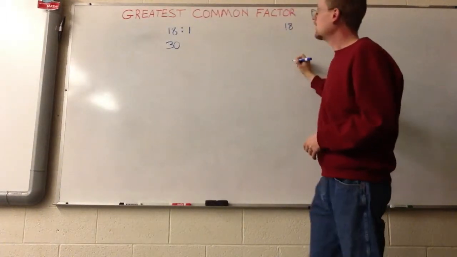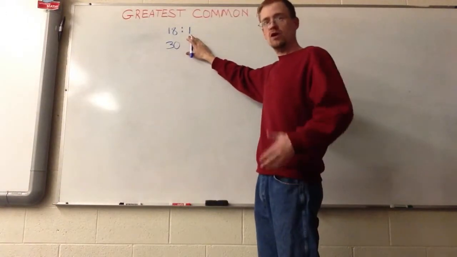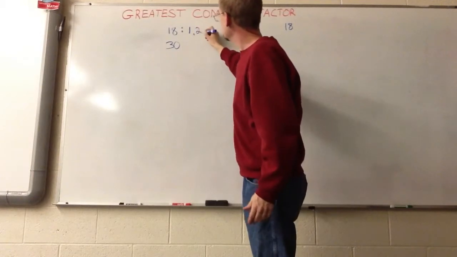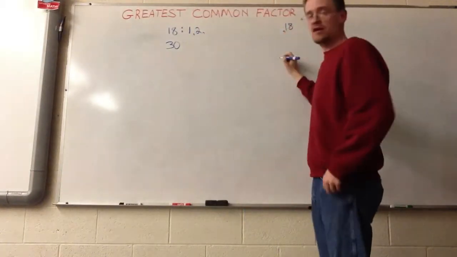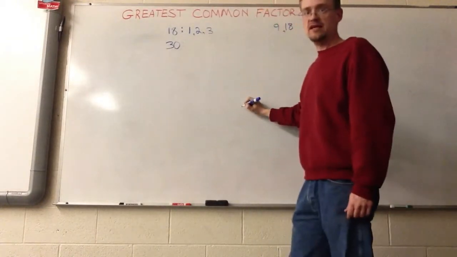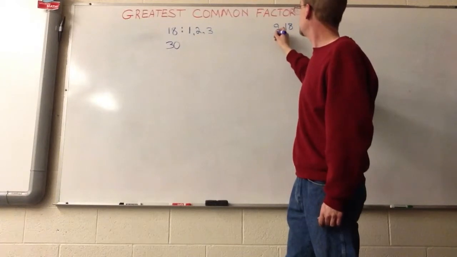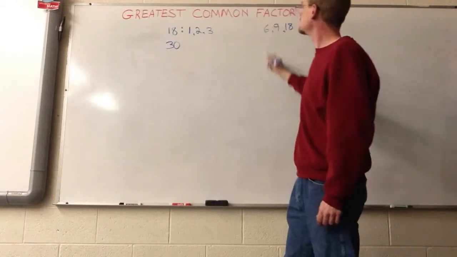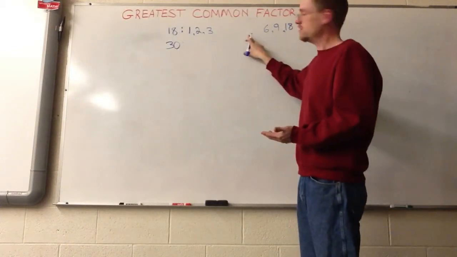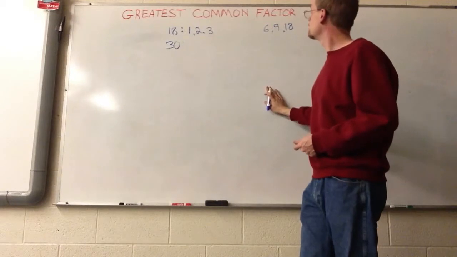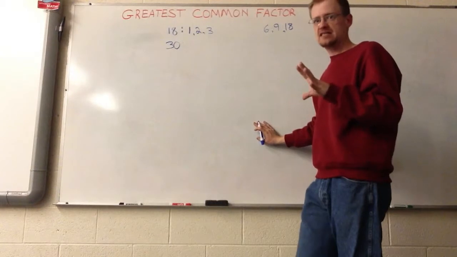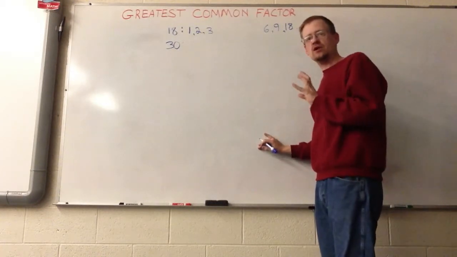Okay? And the way I do this is just start from this way. 1, the next number is 2. Does 2 divide into 18? Yes, it does. So we get 2, and then I'm going to go over here. 18 divided by 2 is 9. 3 divides into 18. 18 divided by 3 is 6. We could look at 4. That doesn't divide into 18, and neither does 5. So we're done. 1, 2, 3, 6, 9, 18 are our factors of 18. Realize I'm going fast here, but I'm just reminding you of the old way.